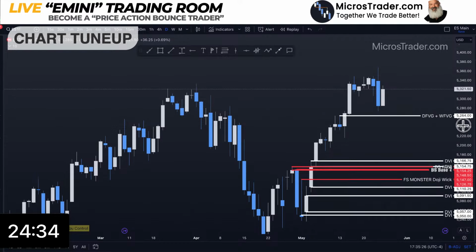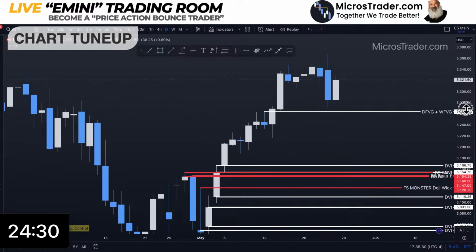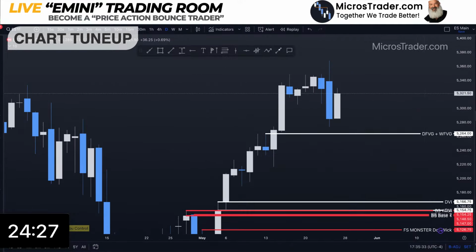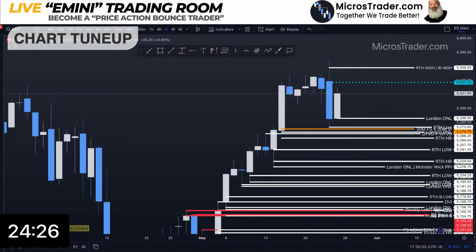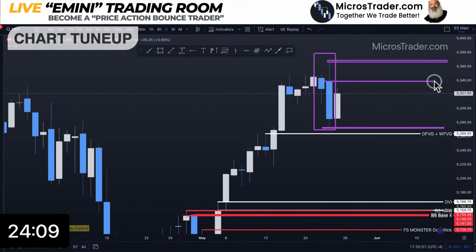So what do I have here on this daily chart I want to make sure is marked? Now, this daily chart, I also have another folder called session levels, which really takes care of the highs and lows. Really, what I'm doing here is I'm looking for inefficiencies that I want to mark out. Nothing here. We've just got this monster dominant candle here. Everything's going to be based off its high and low here. And to me, this opening and this close are going to be really, really critical.